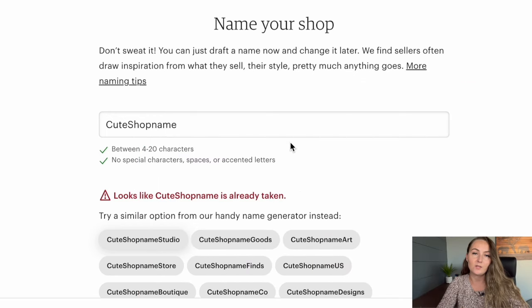One thing I will tell you is you may want to go ahead and open a new Gmail account with a new email, because Etsy shoppers can potentially message you on whatever email you create your account with. Make sure you open this with an account you're comfortable with customers seeing. If you're not comfortable with that, go ahead and open a new Gmail account before going further.